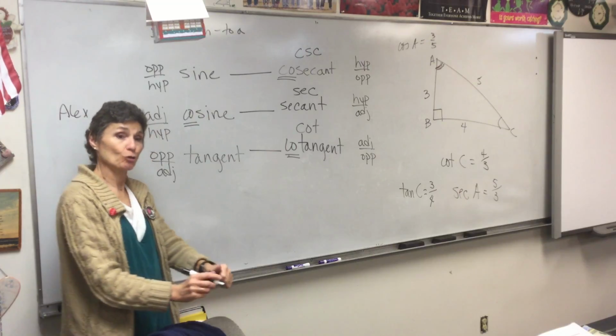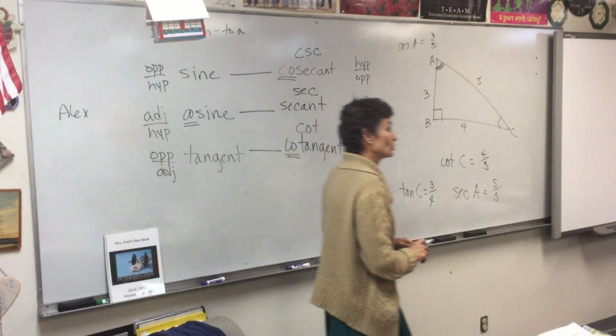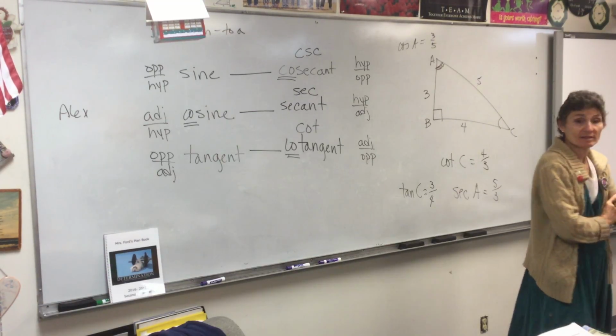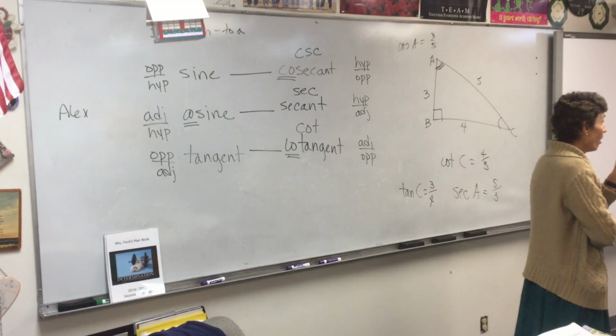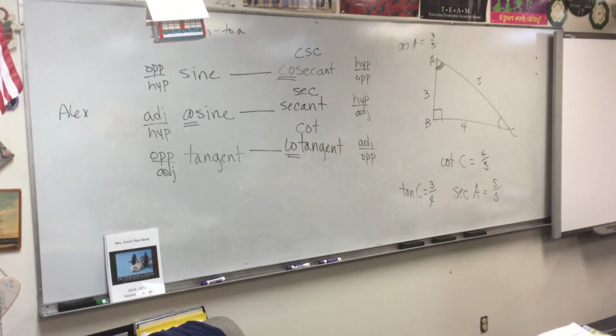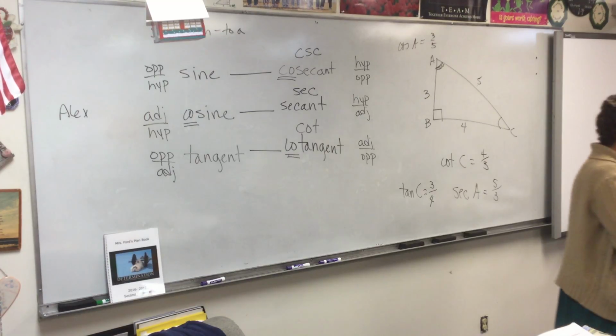All right? Now look at your gold sheet. We talked about everything on the gold sheet but one thing. Can you see what it is? What have I not talked about? Well, the whole circle thing with the X, Y, and R. Now, those are alternative definitions for sine, cosine, and tangent that you're going to need to know, but not immediately. These things that we talked about today are the things we have to know just to get the ball rolling. The rest of them you are going to need in this chapter, but it'll be a little bit later before we need those.